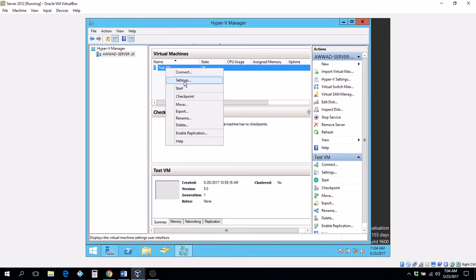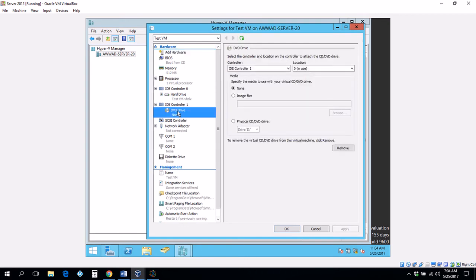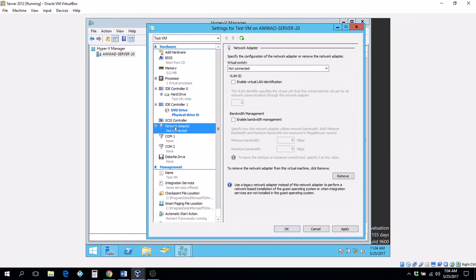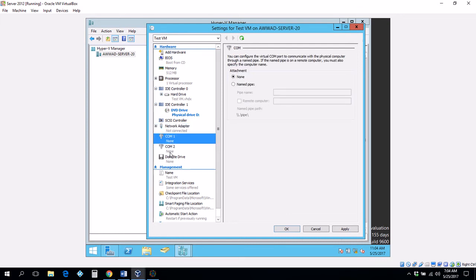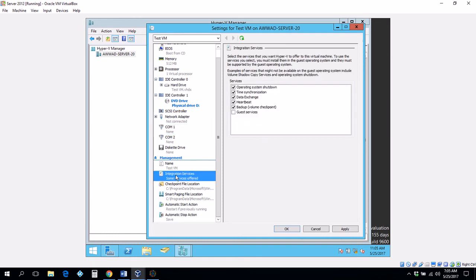So let's just go back to settings. Okay, the DVD is where you actually install it from. If you have the DVD itself and it's in the D drive, you just click right here, you don't need the ISO, and you can install directly from there. All right, I don't know if you have a SCSI controller. Most likely you probably don't. Here's the COM port for the mouse and the diskette drives, which we really don't use. The other thing I want to look at down here is the integration services. Let's take a look at that.